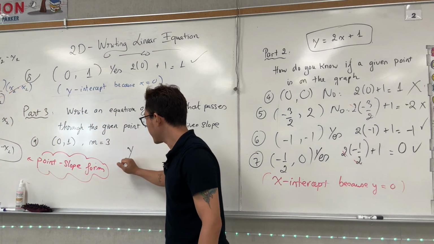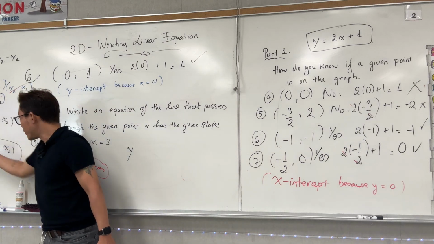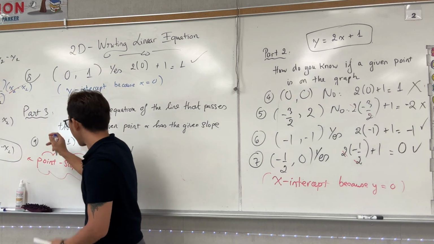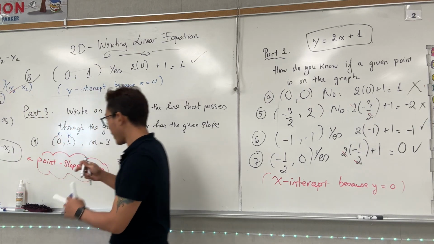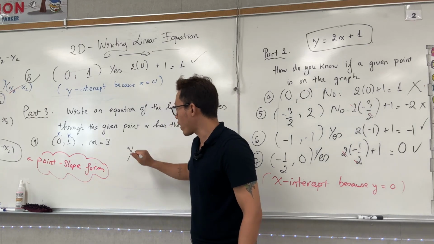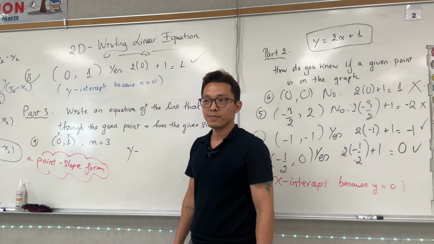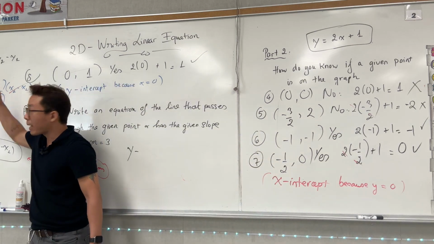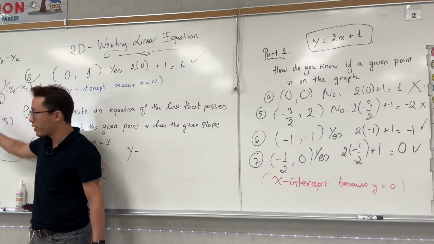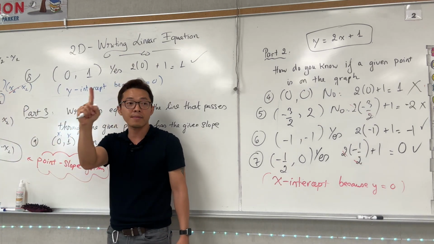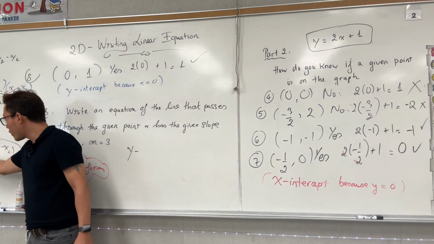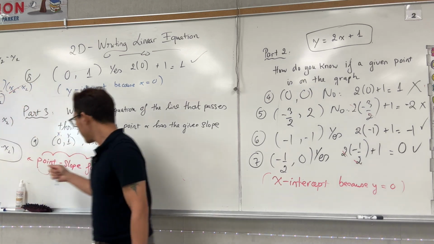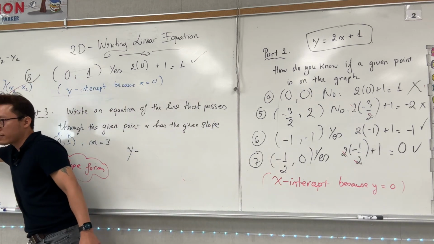You're going to keep the y because you only have 1 point. You're going to plug in x and y into the x1 and y1. So this is the x1. This is the y1. Okay, let's do it. y minus y1. What is y1? 1. That's the point given. Before, we had 2 points. That's why we had y2 and x2. But in this new problem, you only have 1 point. That's why you only see 1 here, where you replace it. Not 2 anymore. So keep the same y. Don't replace in here. You replace right here.